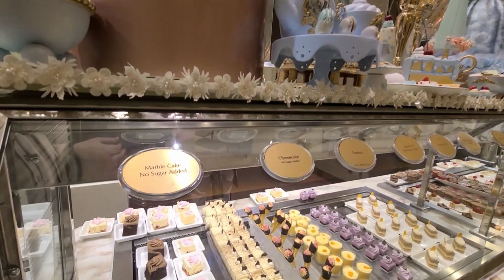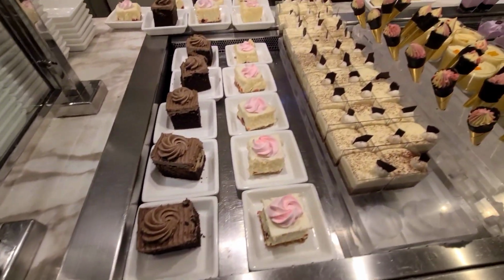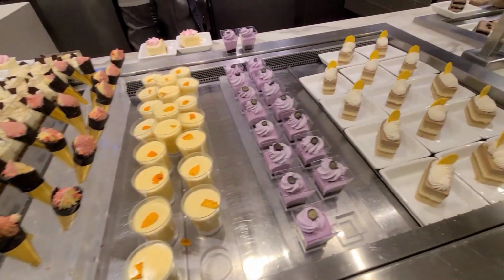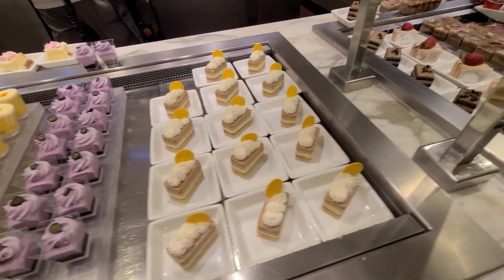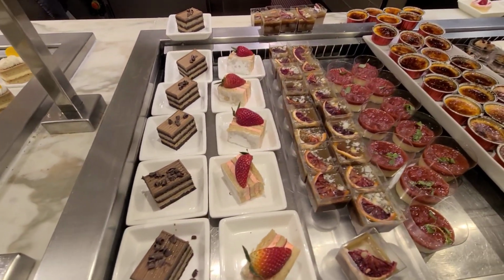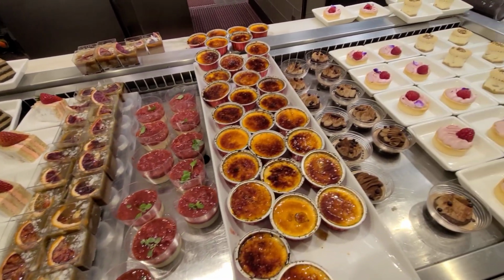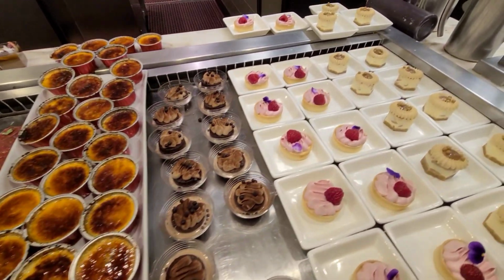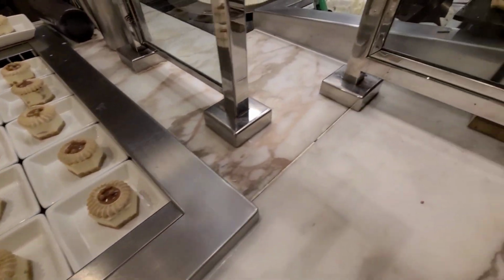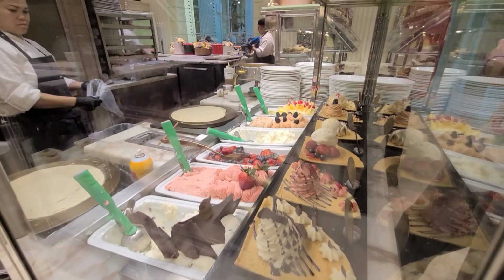Now, almost all of these desserts were small bite form. You could fill a plate up with all these little individual pieces of cake and things, but I don't think you could sample them all. I think if you tried to sample half of these, you'd go into a diabetic coma and cease to be. So you could just pay the admission, just eat desserts your entire stay here, not even touch the crab legs, if you're so inclined. This was a crepe station. I'll come back around and show you that on the other side here.